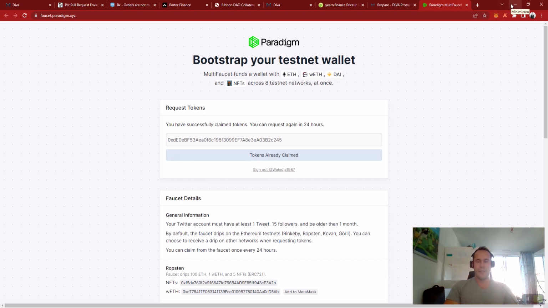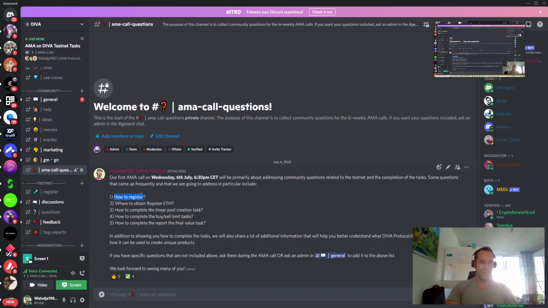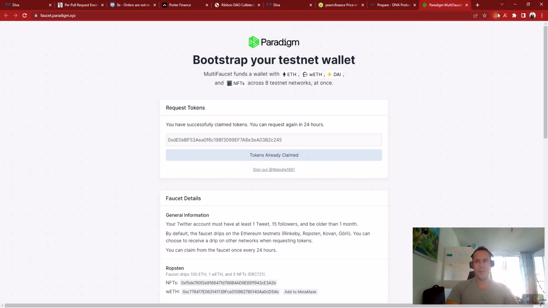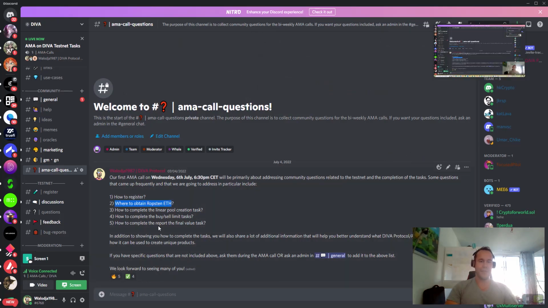All right, so that's the registration process. I hope it's pretty simple. We have covered that part. So how to obtain Robson ETH. Let's briefly check whether the balance went up. Not yet. Sometimes it takes a while.